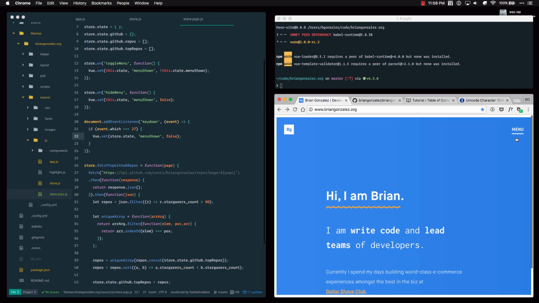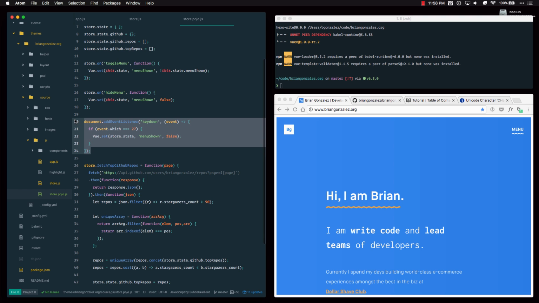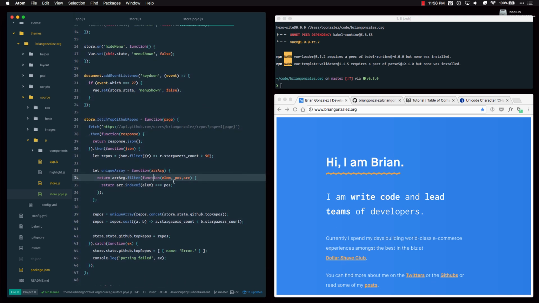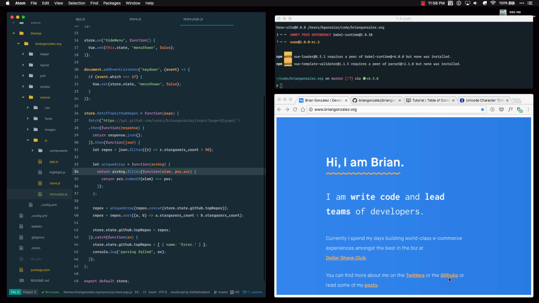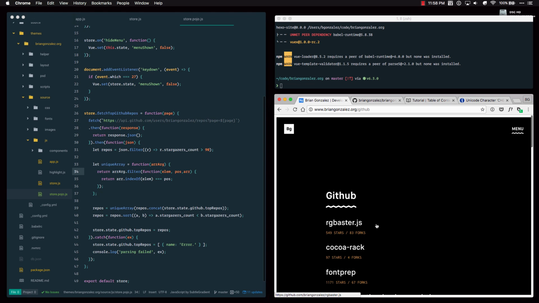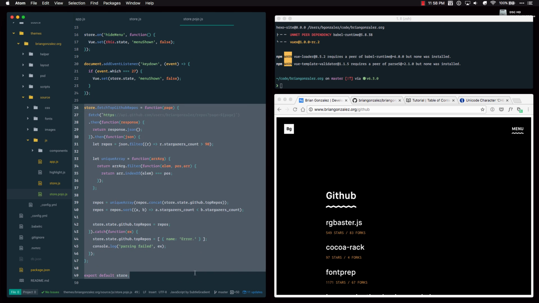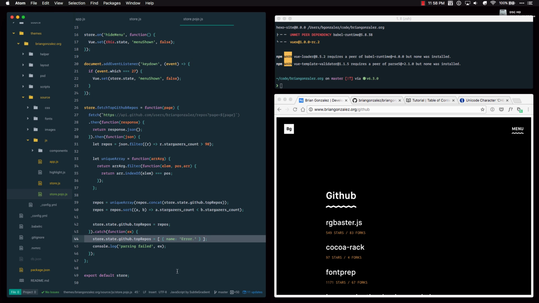So for example, if I have the menu shown and I hit escape, the menu goes away. That's what this little bit of code here does. And then the last thing that the Pojo store does is fetch, as I stated earlier, the top GitHub repos. Any repo that has more than 90 stargazers, we grab that and then we set it to the store.